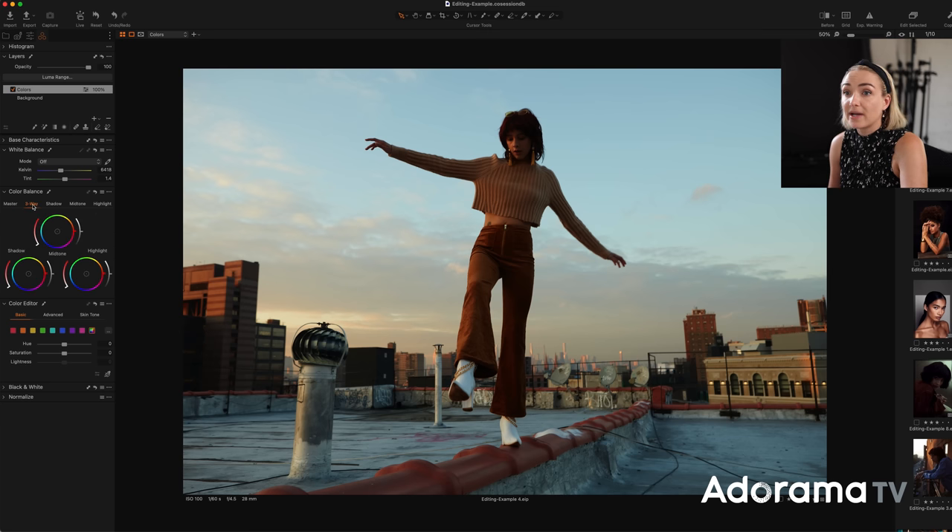Next, we can go to three-way — this is a way of viewing our shadows, mid-tones, and highlights. I'm going to skip straight to my shadows, and I really love playing with color in shadows. Let's drag it all the way around. For me this time, the greens I liked for master color don't work as well for my shadows. I think it might be in these warmer colors, because they give a bit of a nostalgic feeling. That yellow right there is looking pretty good to me. I'm going to take my saturation slider and lower it a ton. I also have a luminosity slider — I'm going to pull it down just slightly, because I love my shadows and I love my contrast.